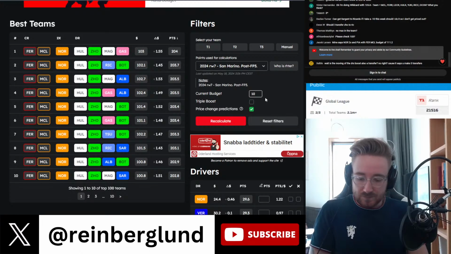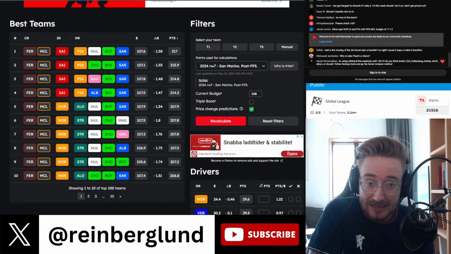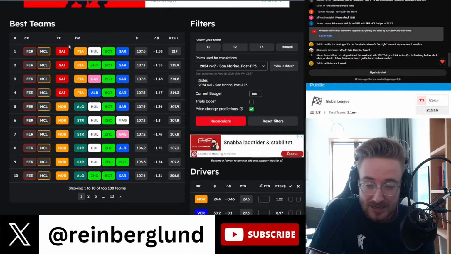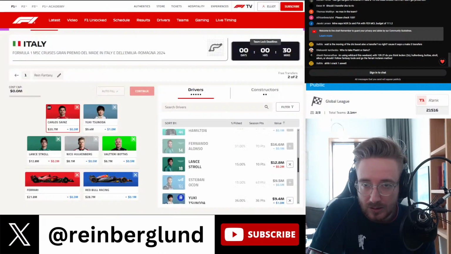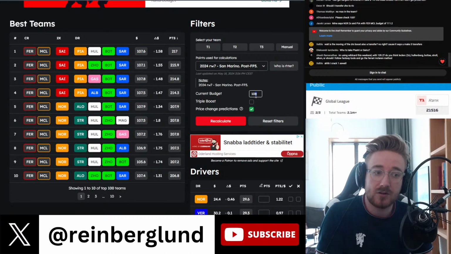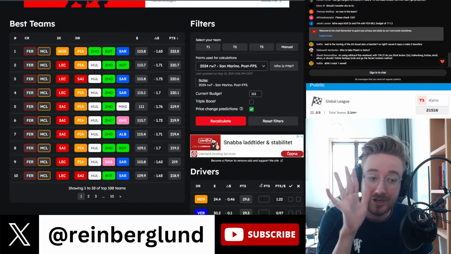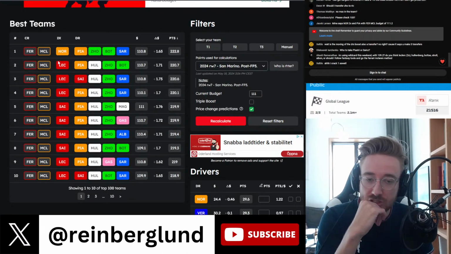Let's look at the 108 again because that's where I'm at. Who to take, Piastri or Sainz? I don't know, probably Sainz. This calculator really likes Sainz and Piastri, but since I'm not going to be able to get Piastri in because I don't have enough transfers, I think I'm going Leclerc. But apparently, it's looking like they say Ferrari McLaren is going to be the best. What if it's at like 111? Does this calculator at any point say Red Bull? No. It just says make a better team, right?